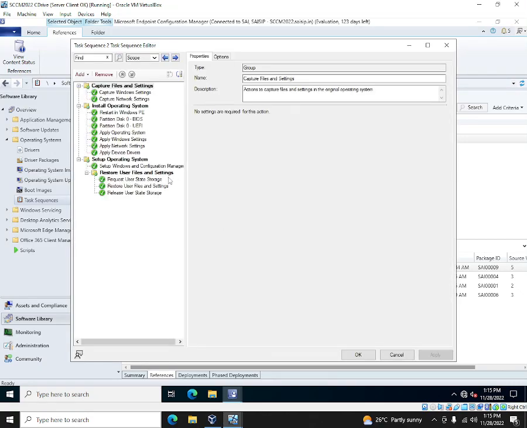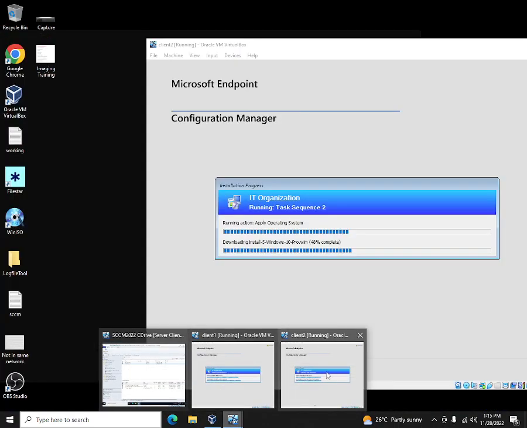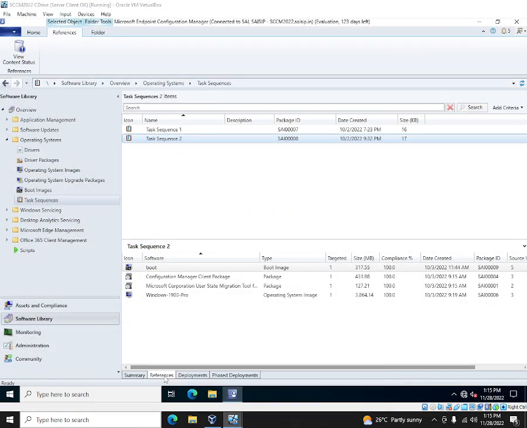It's there after Oracle VM version 7. Here release user state, restore user files and settings, request user state, fine. Setup configuration manager, that's fine. Up to here BitLocker is not there, that's fine. Okay, we can use this. Let's check how the task sequence, both are running fine, no issues with the task sequences, fine.